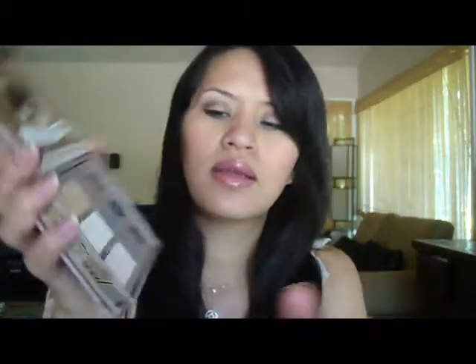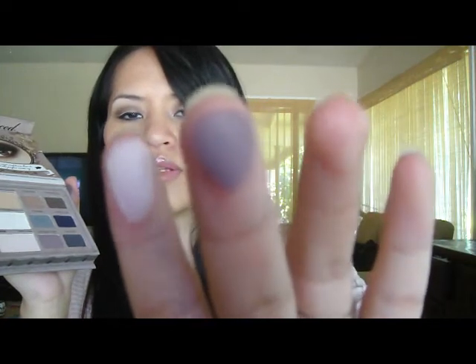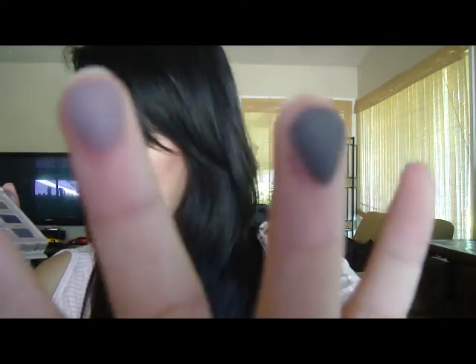The top row is called Classic and the bottom row is called Fashion — it has more of a pop of color to it. The first is Fresh Linen, a really light pink that on the finger looks almost white, but in the pan you can see the difference between the pink and the white one. Next is Vintage Violet, which when you pick it up looks almost like a dark taupe brown grayish color. Then finally the last one is Midnight — a really, really dark grayish color, not quite black but with a bluish undertone to it.